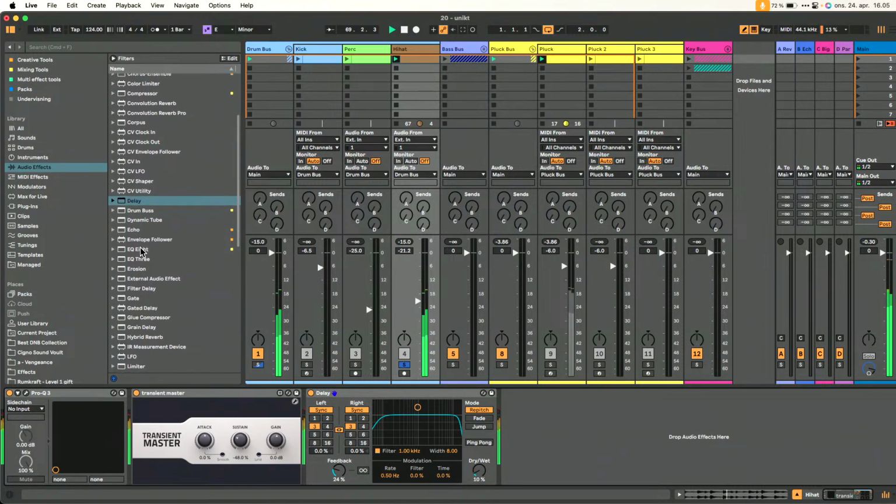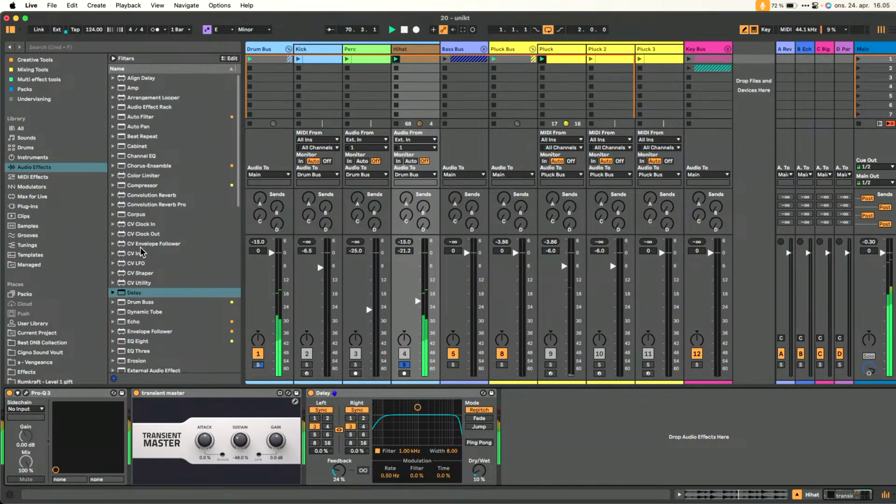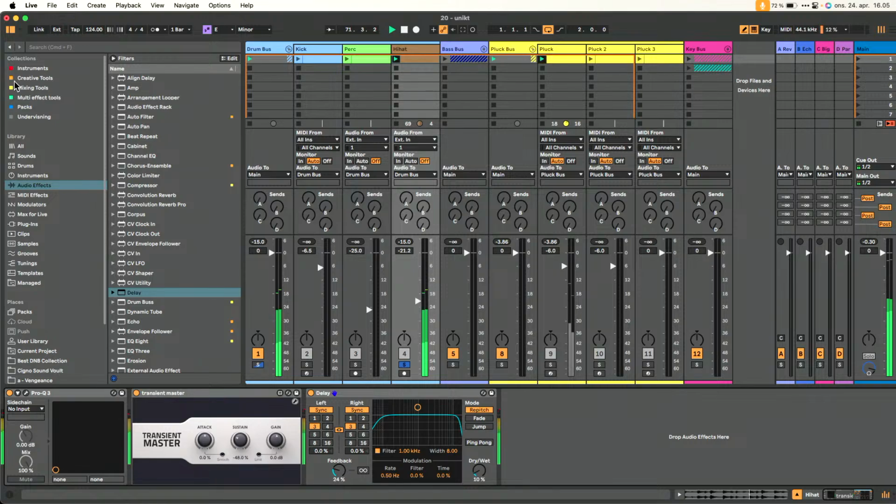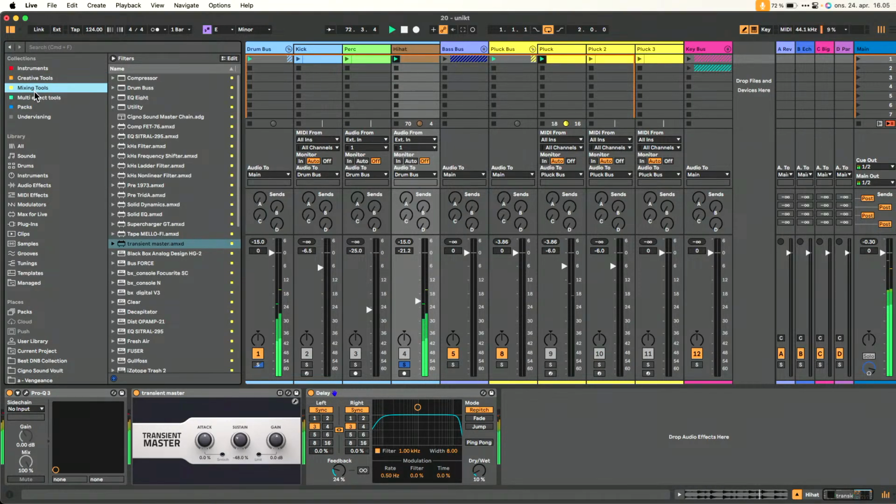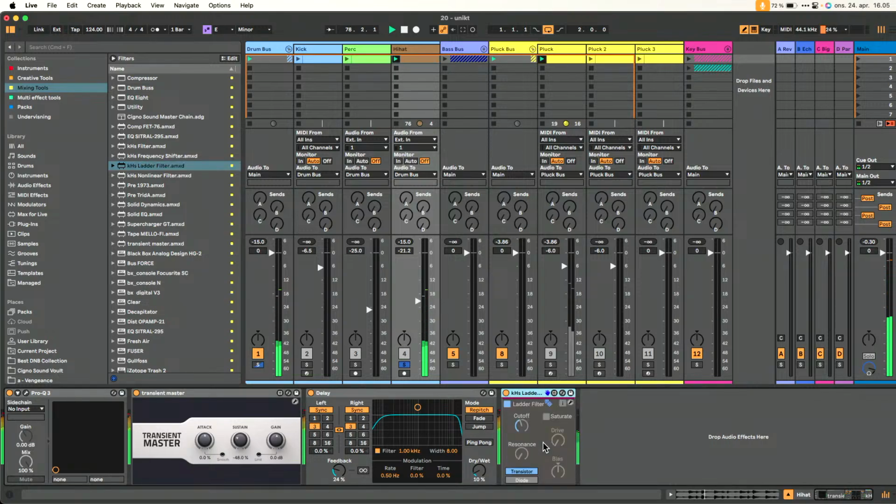And you can see, let's see, what do we have up here? We can go into maybe the ladder filter. So a nice filter.